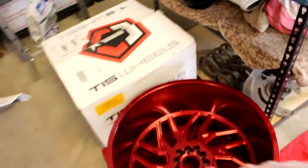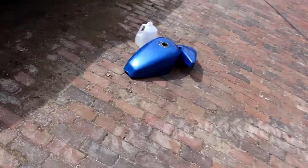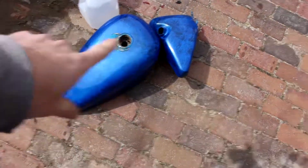Busy Monday morning here. We have two of these big wheels done - there's one in the box, one here. Third one is in the oven with the clear coat on it, so we're almost done. Fourth one is hanging, already clean, just got a mask, put the plugs in the front and she's ready to go. Probably before we hit the gym, that will have chrome on it. In my spare time we've been stripping - got the gas and oil tank for this Harley that we got in the other day.